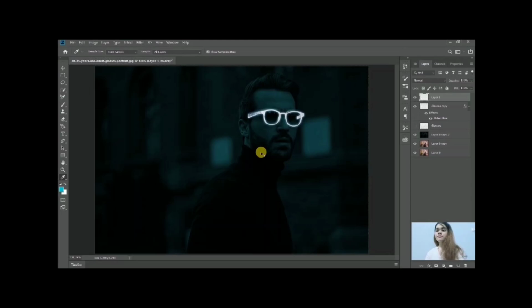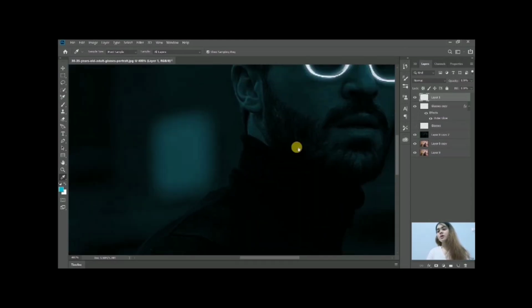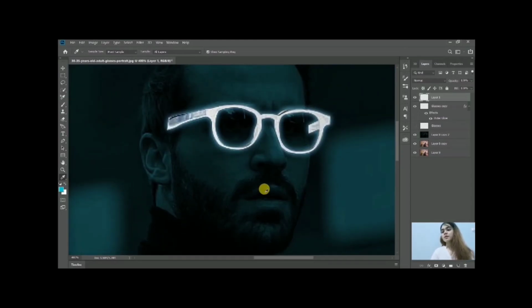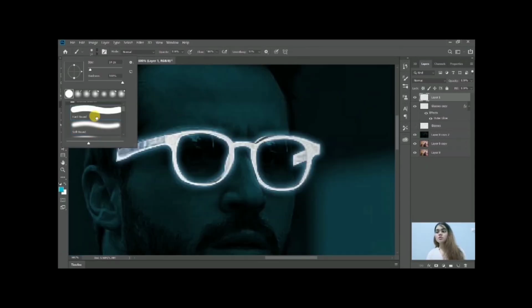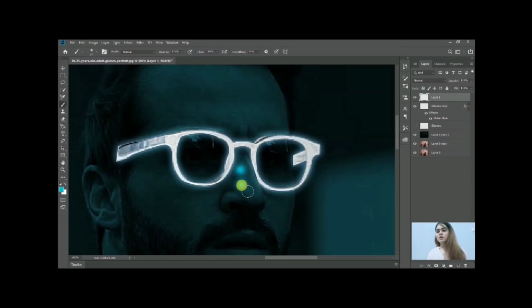Now zoom in. I will always recommend you to understand the function of the tools, because don't go for the shortcut keys at first if you're a beginner, because it will never let you learn the original process of what exactly you're doing. So you need to know the functionality of those tools, how it works. So zoom in that. Make sure that you have chosen the soft round brush, not the hard brush. Now I see the opacity is extremely loud, so I want to make the opacity really low, and I'm going to paint it again and again if I need so.